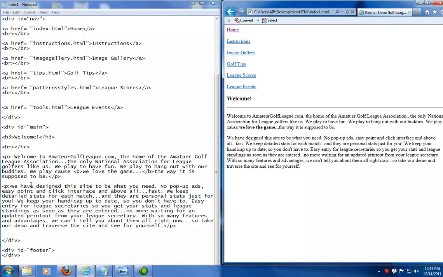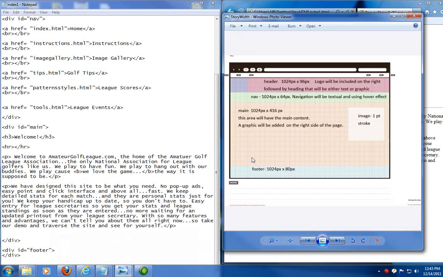So all you're doing here is taking the starting point of this wireframe and setting up the sections. What you want to do first is put the sections in by using the div tag, and then go back in and add content to each of the sections. That'll make your life easier because as you move forward and want to control the positioning, we can then add styles to each of those sections that will control the width and height.